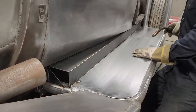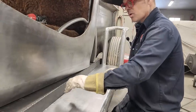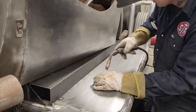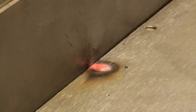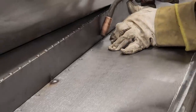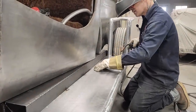So what I'm doing there on the spot weld thing, I am holding it right on the center until the weld builds up far enough that it goes around and hits the sheet metal. Then we know I have penetrated the metal underneath good enough to hold it. That's what I'm hoping. I'm doing five spots because there's a lot of heat going on, me holding that one spot, but I'm basically holding the heat on the 1 inch underneath.